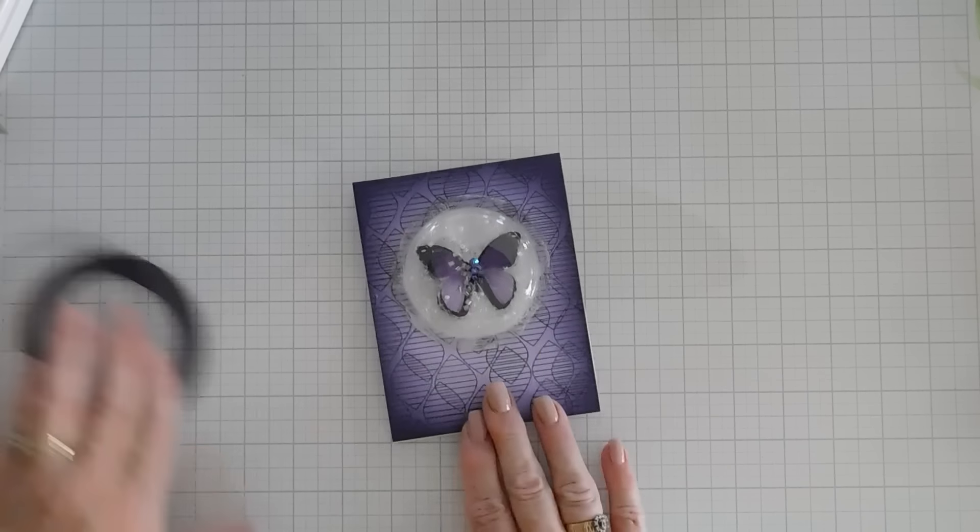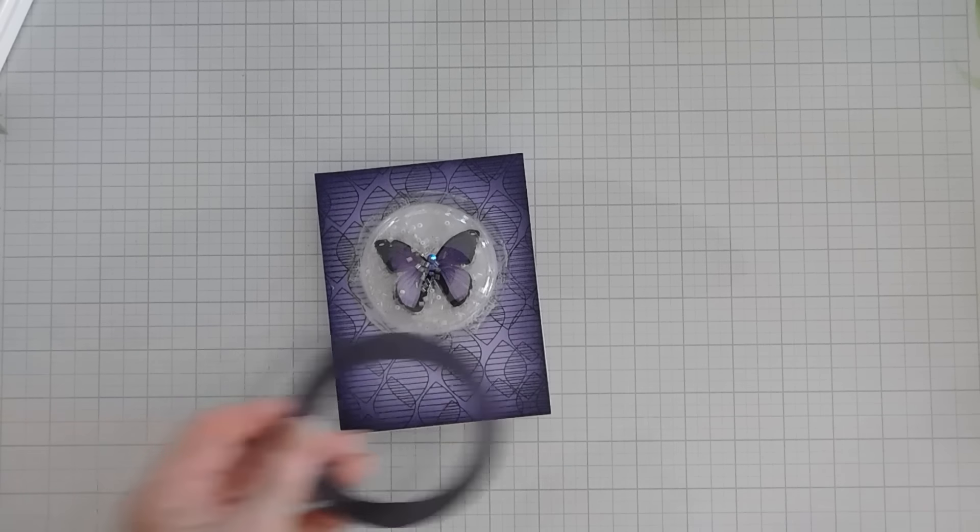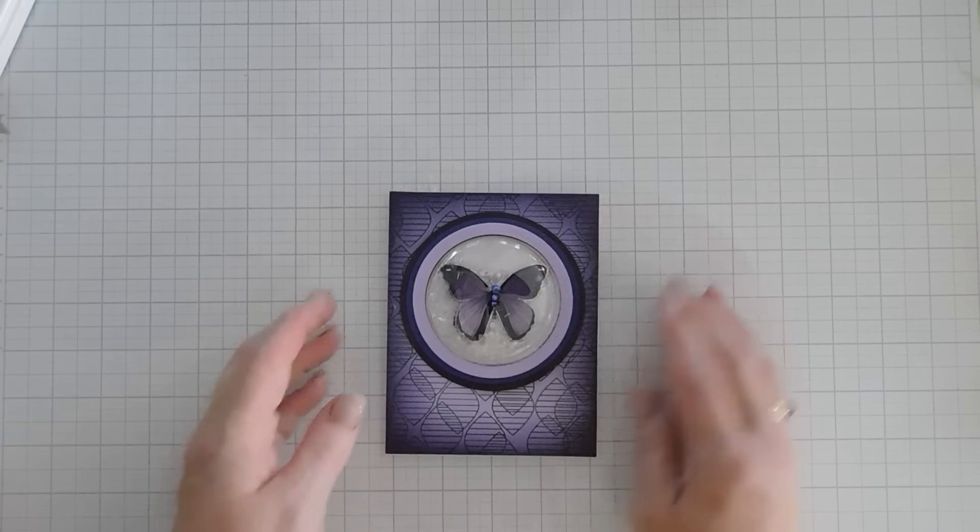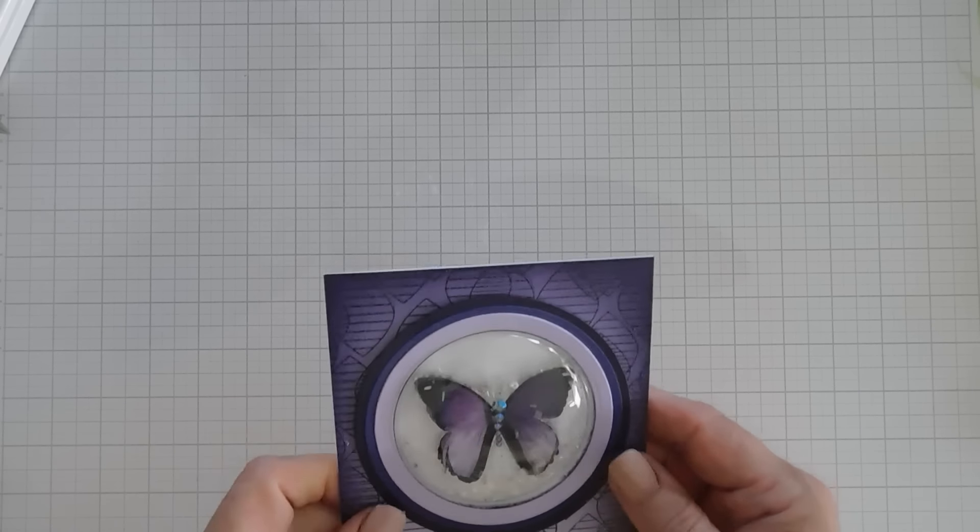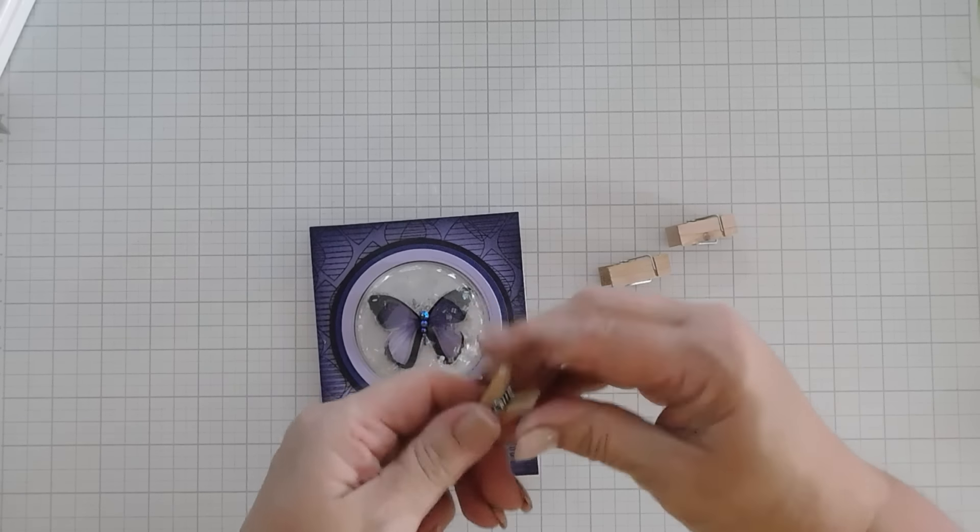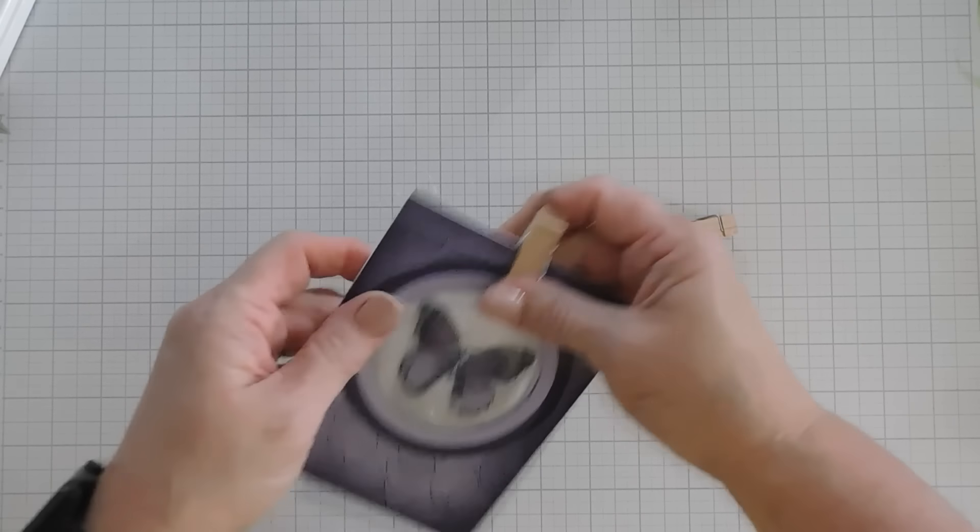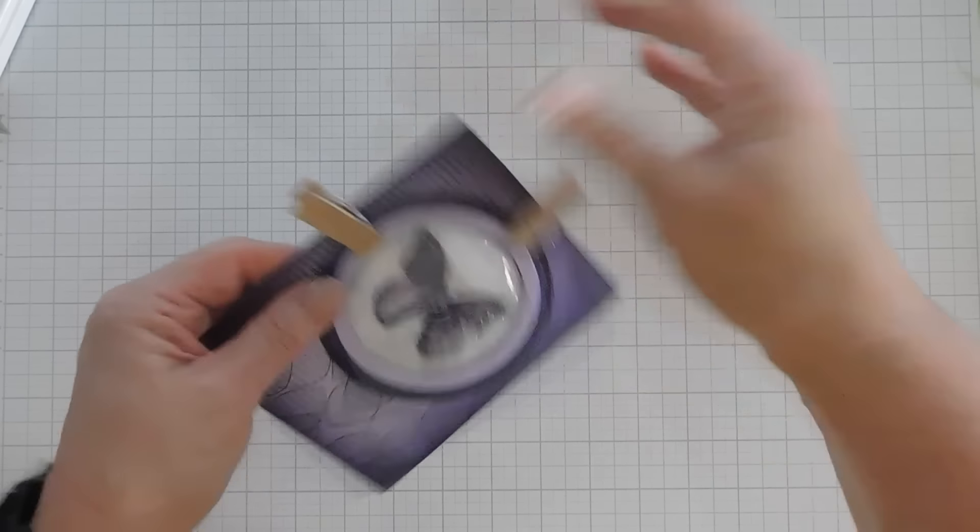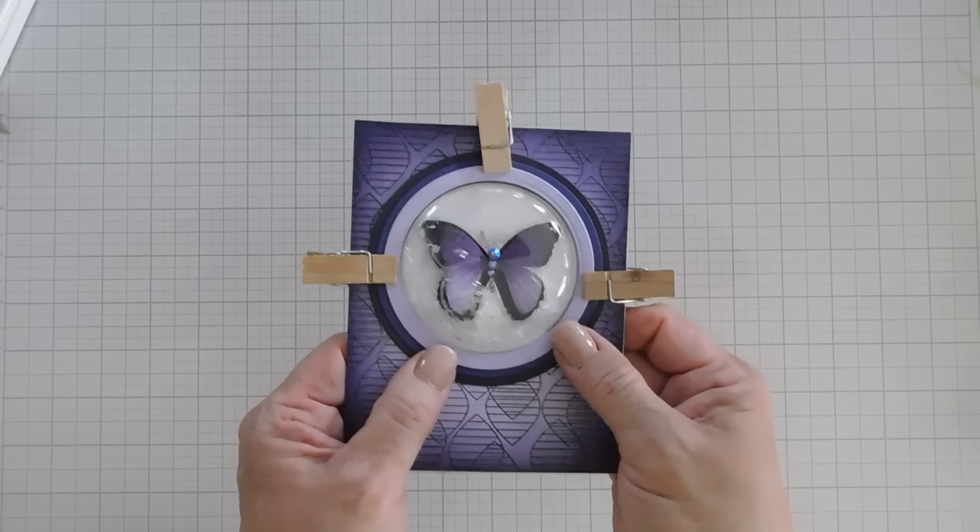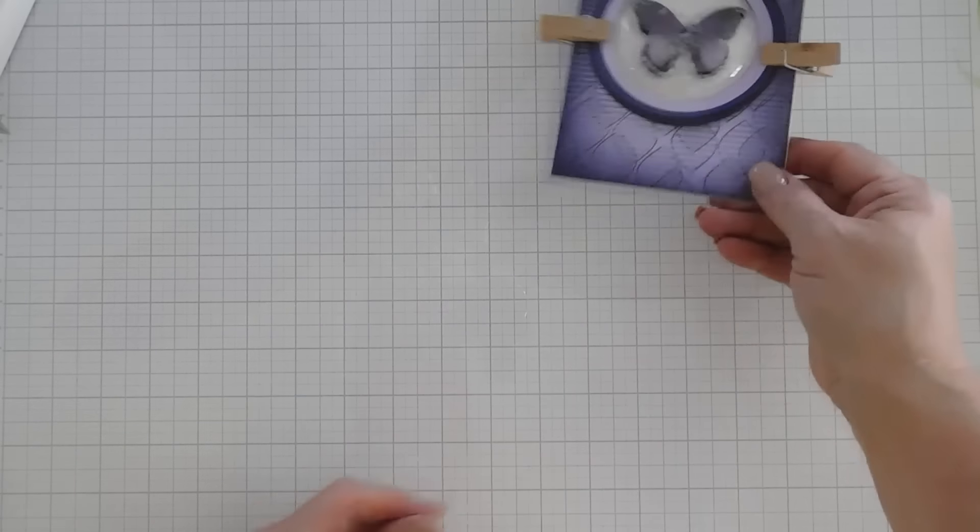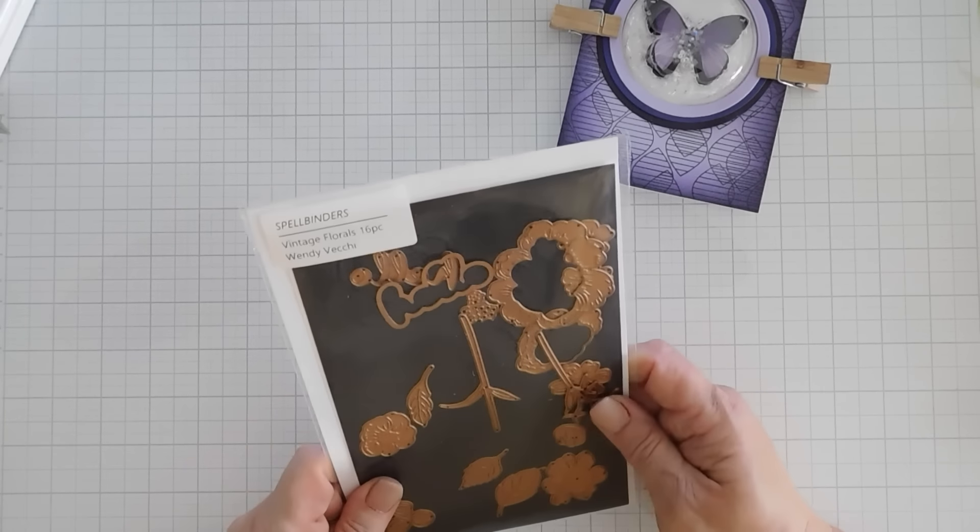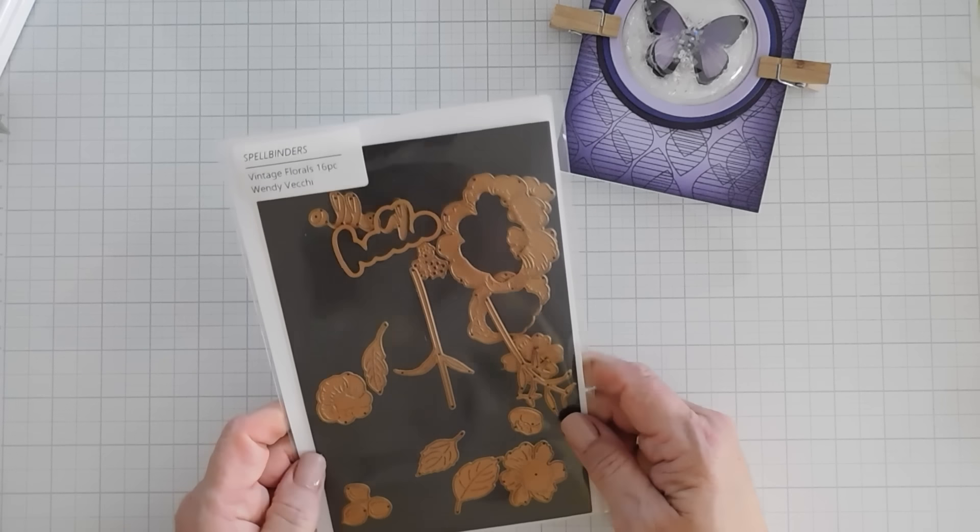Okay, and then I'm going to come back to my shaker carefully. Ideally what you would have wanted to do is wait. With the clear acetate, I put it on the card front. Ideally you should have waited and just made it a portable shaker and then adhered it. I think that would have been better. But either way. Okay, secure this really good. Yes. Looks like jewels in there. Really does look neat. And you can hear the shake.